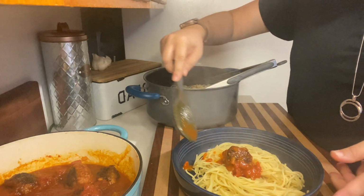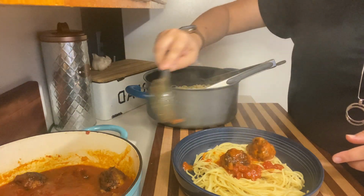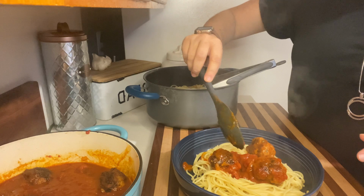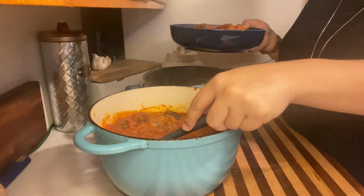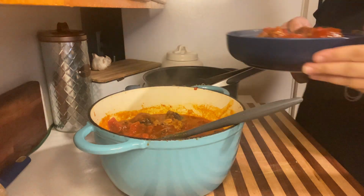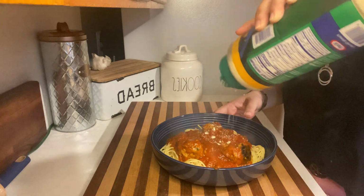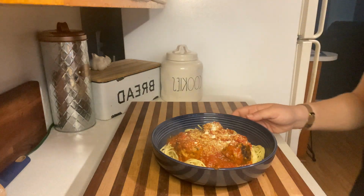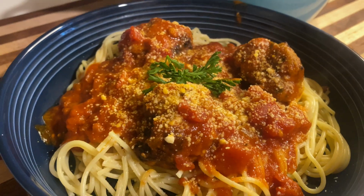I've just put a generous portion of spaghetti on here, and then we're going to do about 3 to 4 meatballs per person and cover this in sauce and top it with a little bit of Parmesan cheese, if you like. We do. Totally up to you. And then it is done. I just garnished mine with a little bit of fresh parsley. If you want to, you can. If you don't want to, you don't have to.